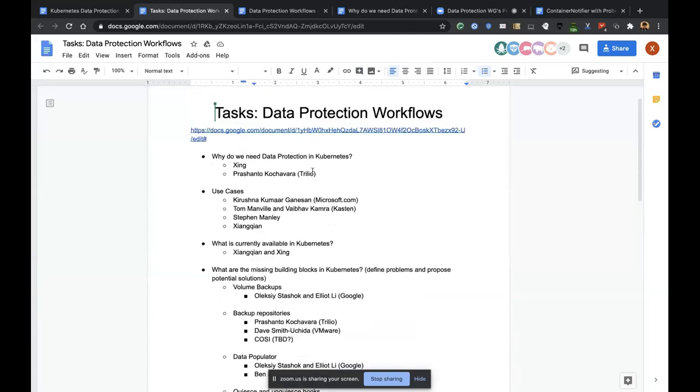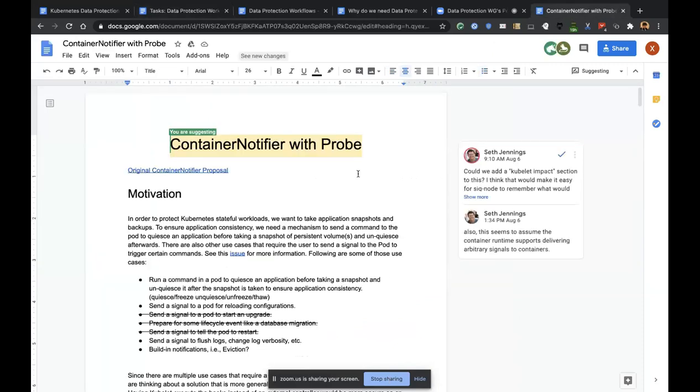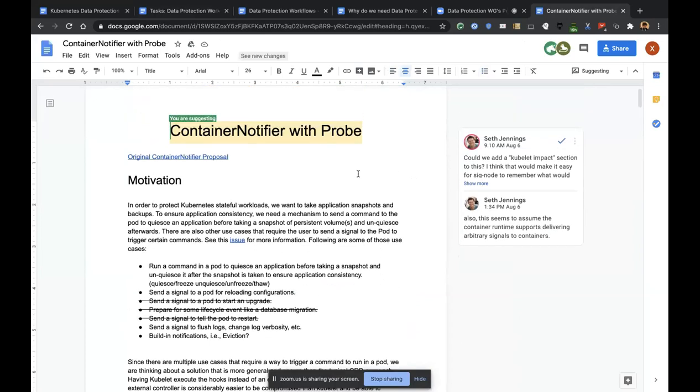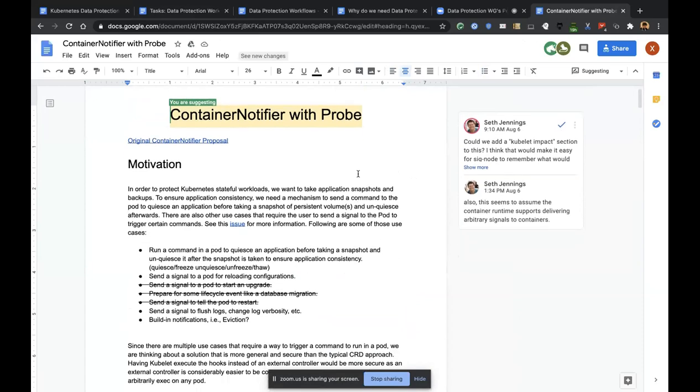All right. Then next item, let's move on to the container notifier. Xin, you want to give an overall update on this? We had an hour and a half session again, right? Yeah, we had a meeting again with SIG Node, and this time we also invited Jordan, who is mainly on the security side, because he has some concerns over our original CRD approach. He's also an API reviewer, both him and Tim.